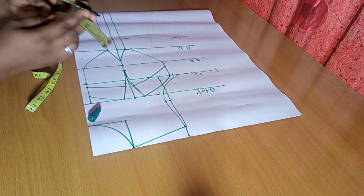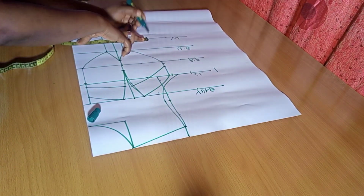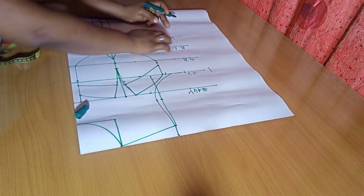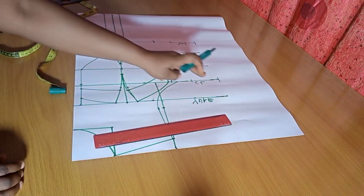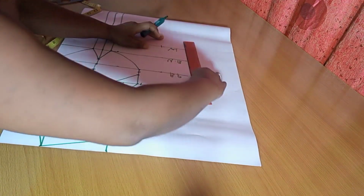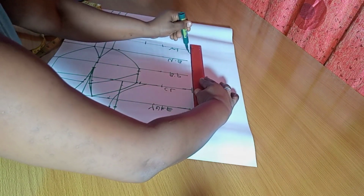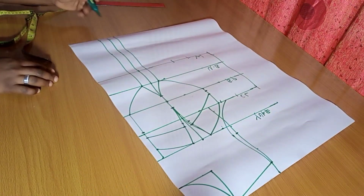Okay, then I'll do the same thing on the waistline again. A waistline of about 36 divided by 4, that's 9. Going ahead to also indicate the dart we already have there, because we're going to be cutting out that dart, so we have to replace it back, plus the extra seam allowance. Okay, going ahead now to join everything together, so you can see this right now. We have our sides ready.